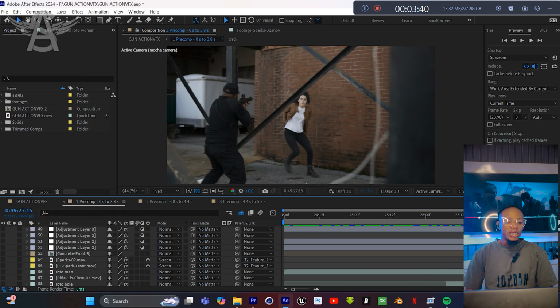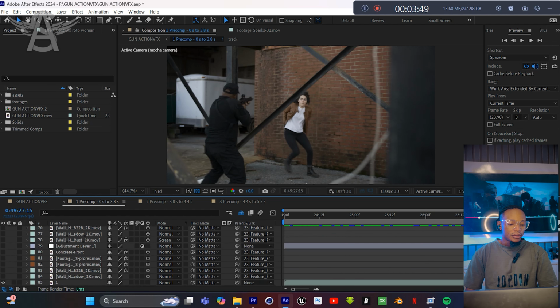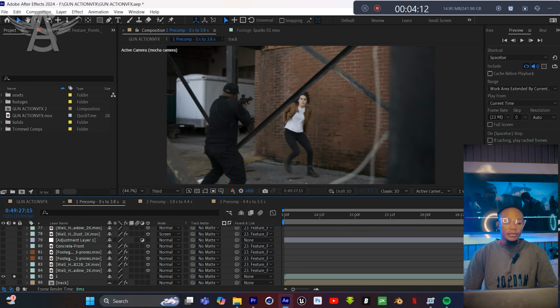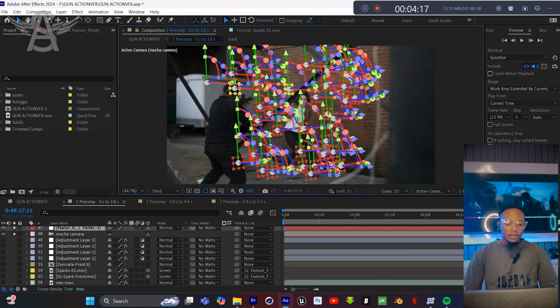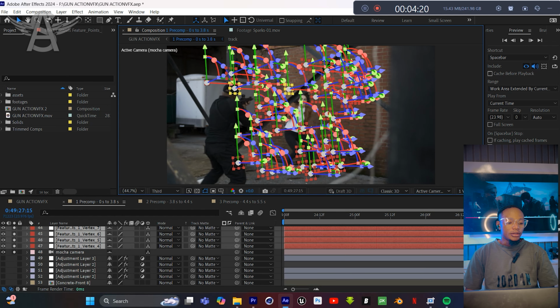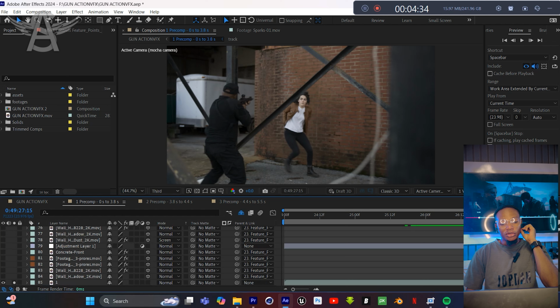So after doing the roto, I did my tracking, so I can place stuff everywhere. Let me quickly show you. Yeah, so you can see that it's a little bit rough. So let me just quickly shut them off. You can track in After Effects, or any tracking software you have can work for this. So after tracking and getting all your assets, I get most of my assets from Production Crate, Action VFX, and Big Film.